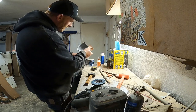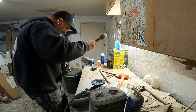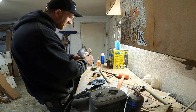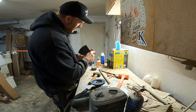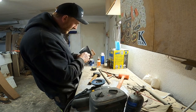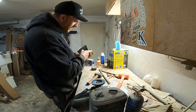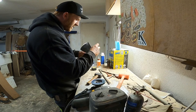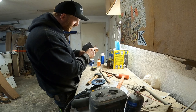I'm going for probably at least another quarter inch. And some of these, when it gets real tough, I'll hit on the back of the wedge or the front to purposely try to get it to crack. If I just keep hitting it like this and it's not going nowhere, I hit on one side and get it to crack, and basically I separate that wedge into two. Then I'll hit one and then hit the other, and I can get that whole wedge to come down a lot farther by doing one side at a time.